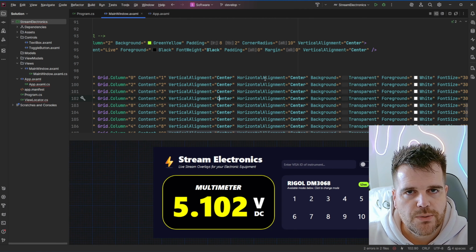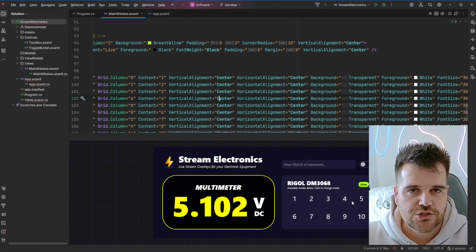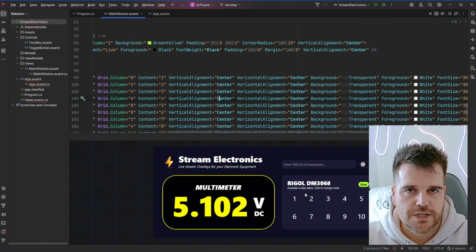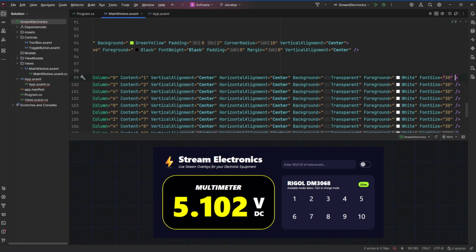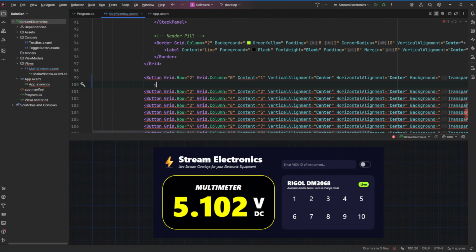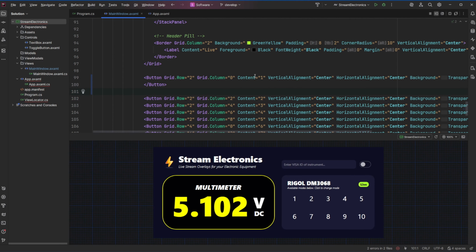So we've done almost all of the UI now. The last thing to do is style these buttons with the icons we made, and then we can get straight onto the view models. So let's just take a look. The first thing we want to do is try and include an icon in one of these buttons. Let's just start with button 1. We'll get rid of the content from here.